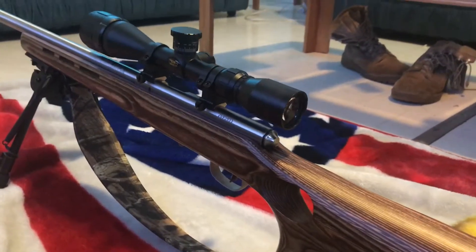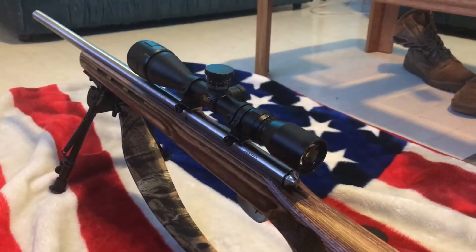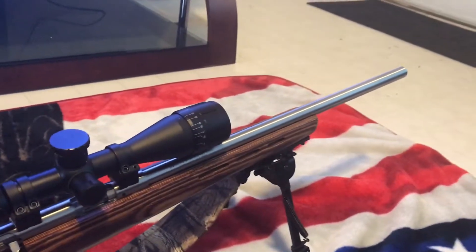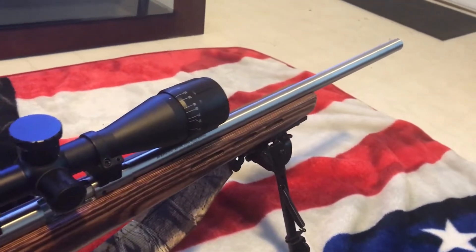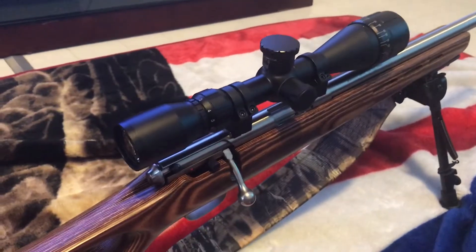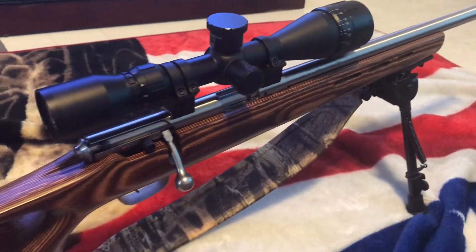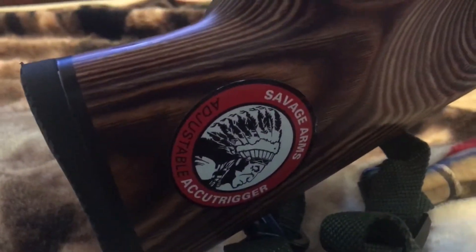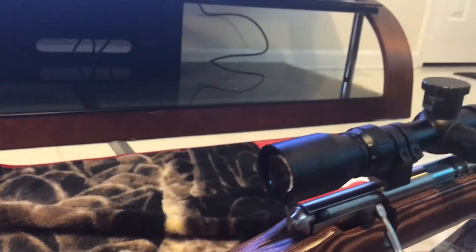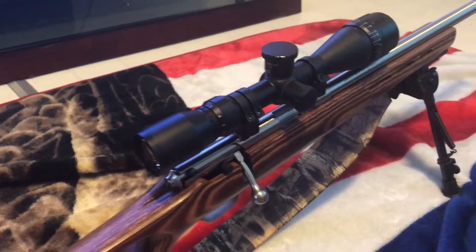Alright guys, I showed you my AR — hadn't had it out in a while yesterday — so I thought I'd bring this one out. It's a pretty accurate little rifle. That little 17 caliber, the 17 grain bullet, really causes a lot of destruction when it hits; it pretty much just blows apart. See, it's still got the sticker on it. Just thought I'd bring this out to show you — if you want to get one, they have them at Academy Sports.